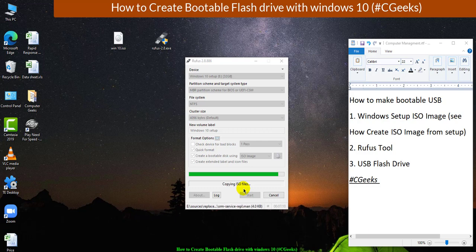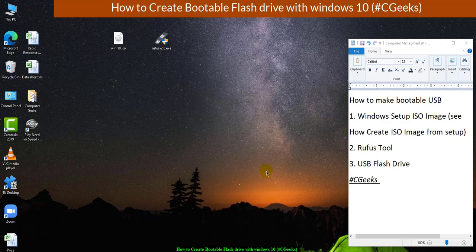My system is a little bit slow. It's near to complete. Now setup is completed. I will close this setup and verify.